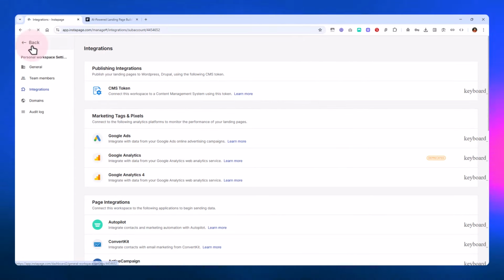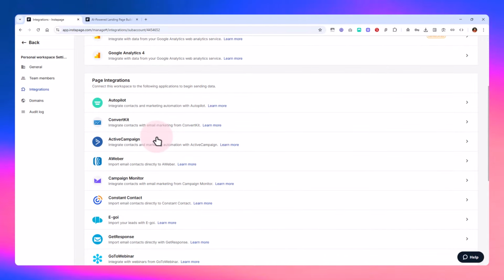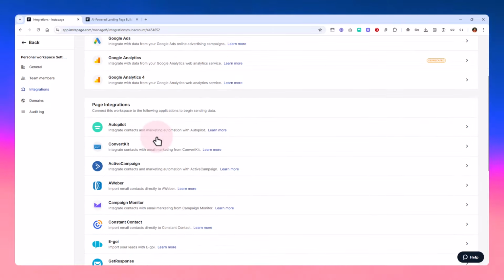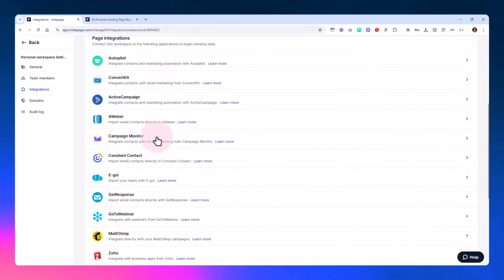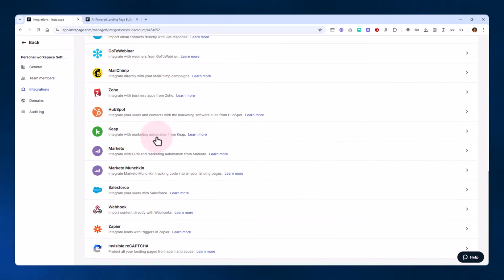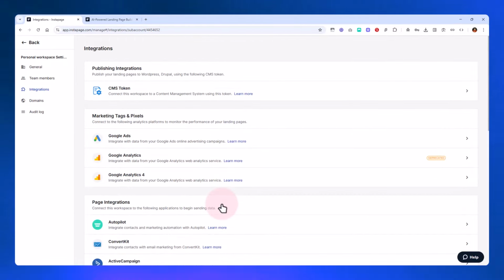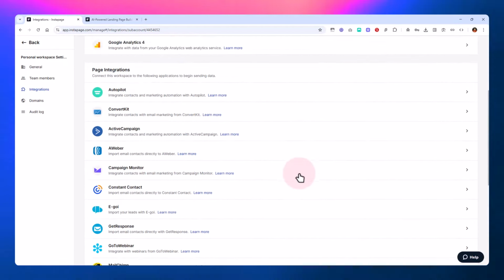Integrations will lie inside your workspace, so you can have different integration options in different workspaces, and there are plenty of integrations that you can connect to. Most of them are email marketing integrations, some CRM integrations, Salesforce, webhooks, automation, Zapier integration, and all that, and integration regarding reCAPTCHA to protect your landing pages from spam.